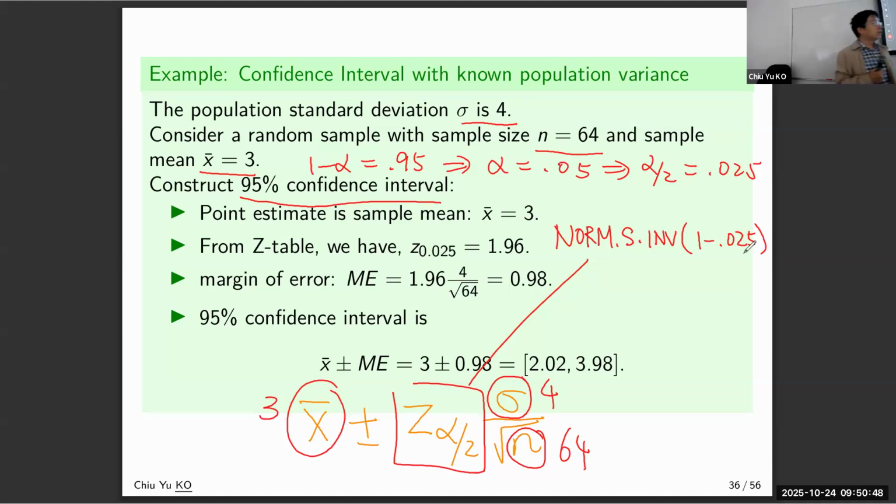So basically, the interval estimator is very simple. Just the sample mean, you go left and right by 2 SD. That's a very simple formula. 95%, go left and right by 2 SD. If 90%, then you go 1.64 left and right. Is that okay?